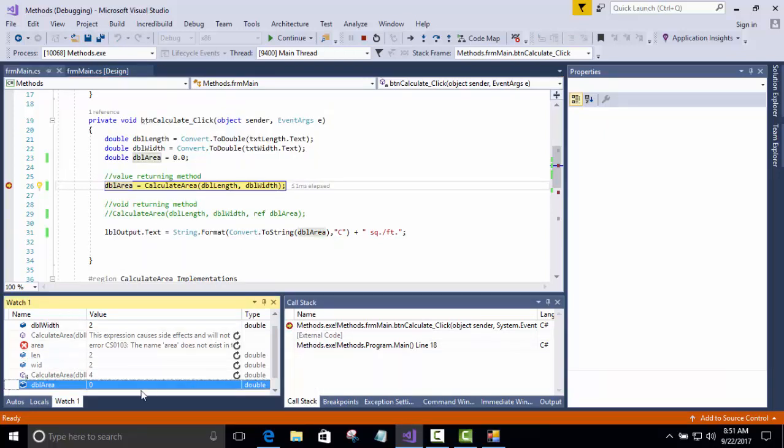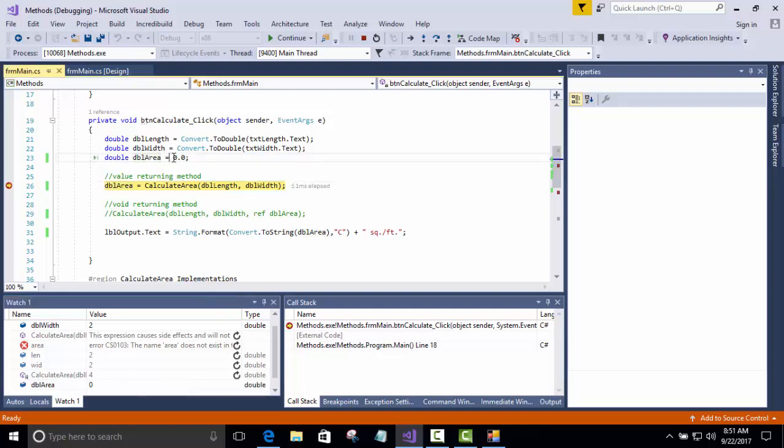All right. Notice it's still 0 because that's what I declared it as initially. This assignment has yet to take place, but it's about to. So when I hit F10, I have to press F11 because of my, it ends the video. Notice what happened. It went to the next line of code, which is going to output, and 4 is the value stored at double area.